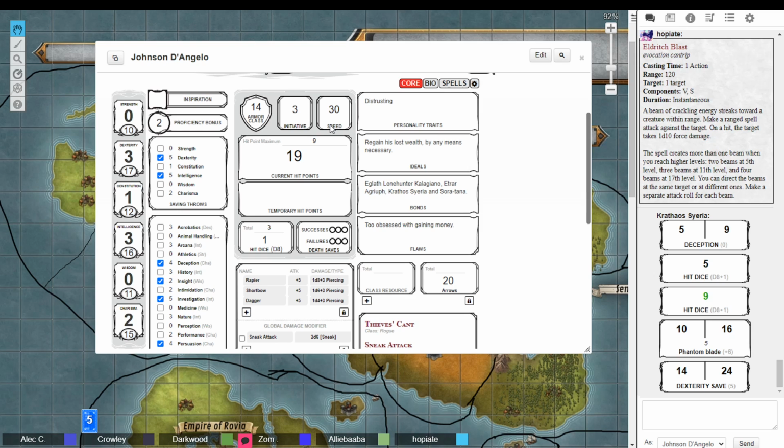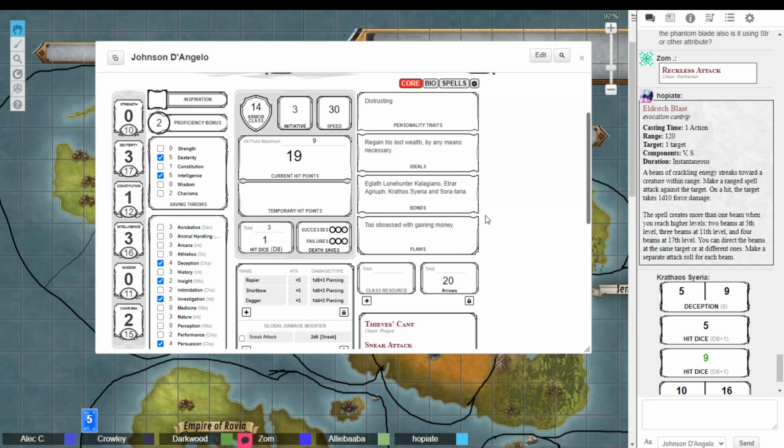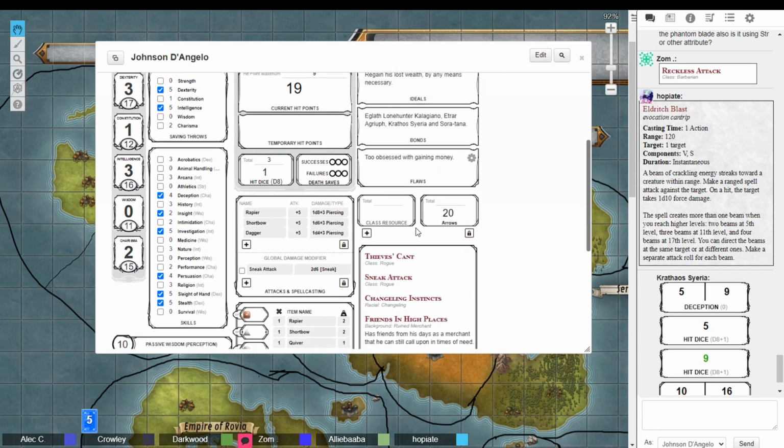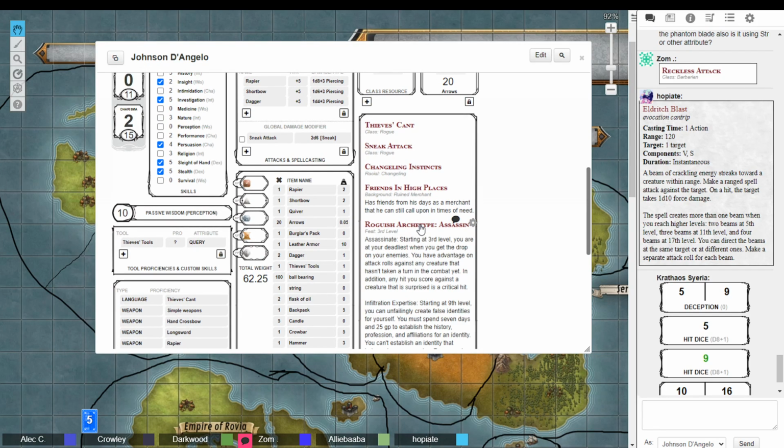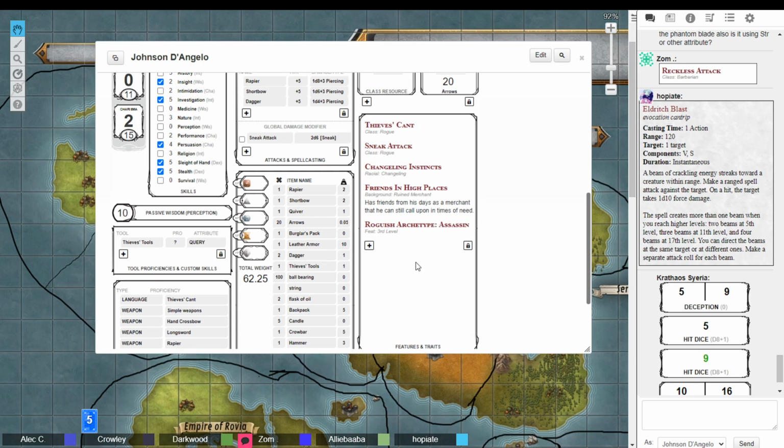So, other than the HP, what else do I need to do for the level up? You get some kind of feat, I believe. You get 2 things usually. I got a roguish archetype, and I chose assassin. I think that's all I got, other than the health increase. You should have gotten more than that. Alec, do I get more than just a roguish archetype for leveling up to level 3?